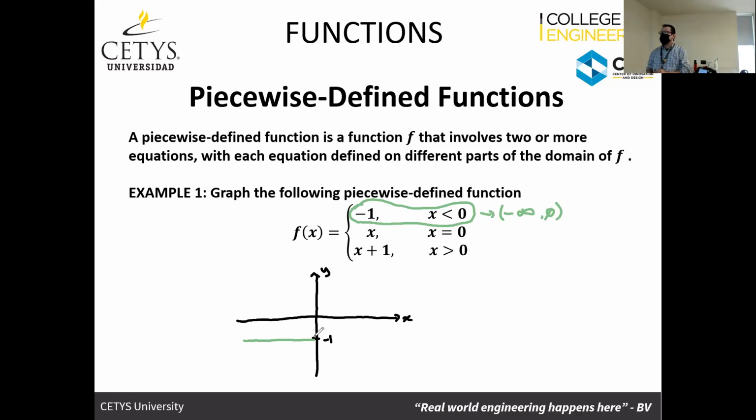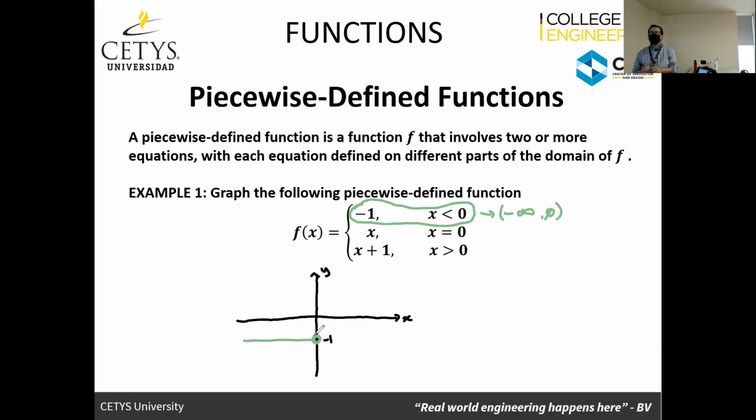But I'm going to ask you guys a question. When I get to 0, is the value for 0 included or not included, according to the range that I just established there? It's not included because it says less than 0, not less than or equal. And so in a piecewise function, what we do is that we're going to mark that with a little open circle.